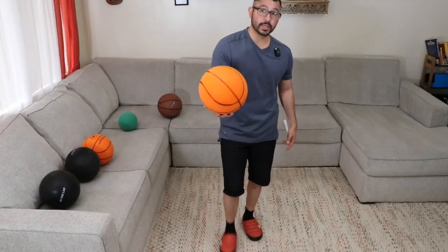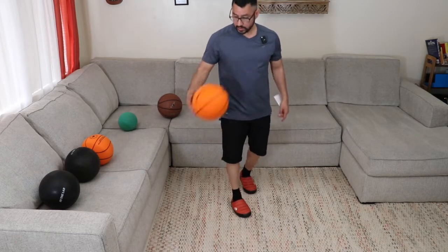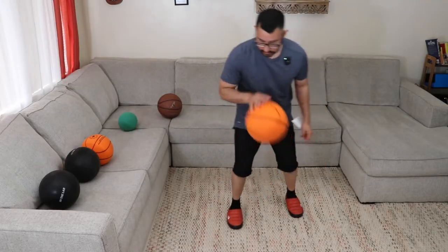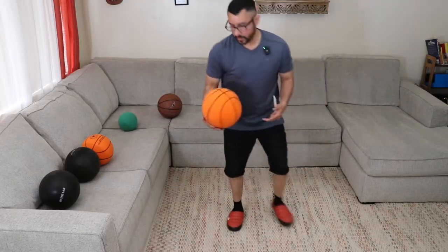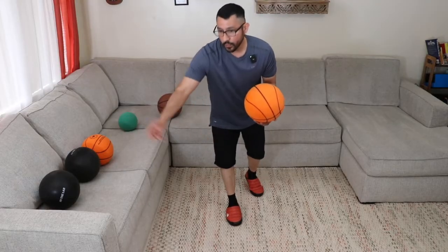But it was really lopsided, okay? So I had to bounce this ball for a few weeks just to get it to bounce how it's bouncing right now. Yet, it still doesn't bounce perfect. You can see how it bounces off many times, okay? And that can throw you off. It can maybe move over, right?